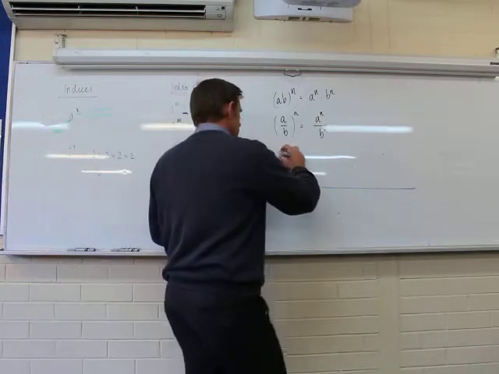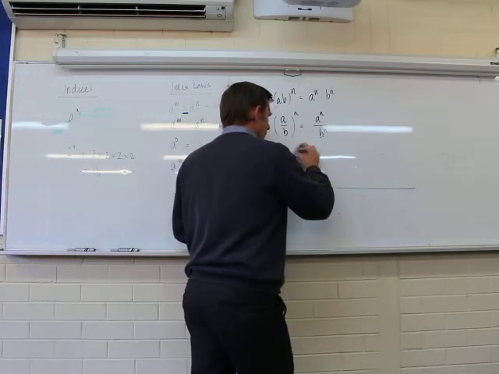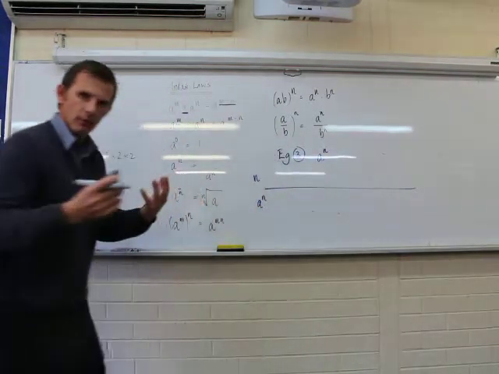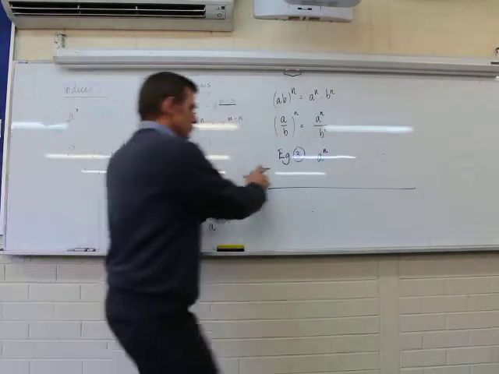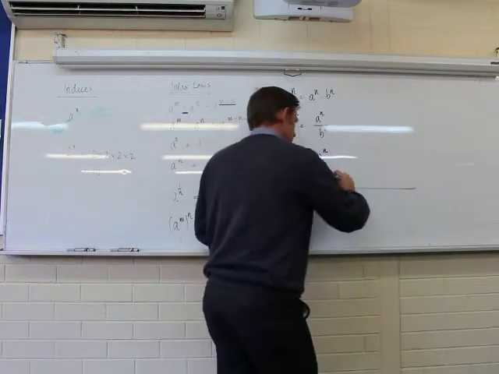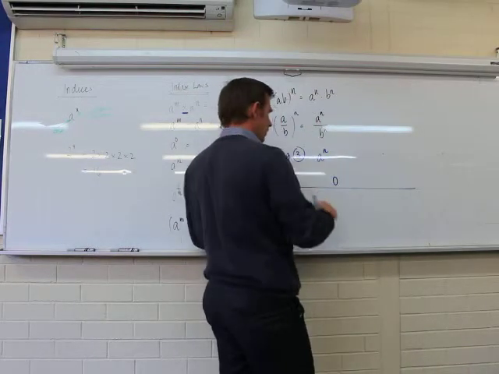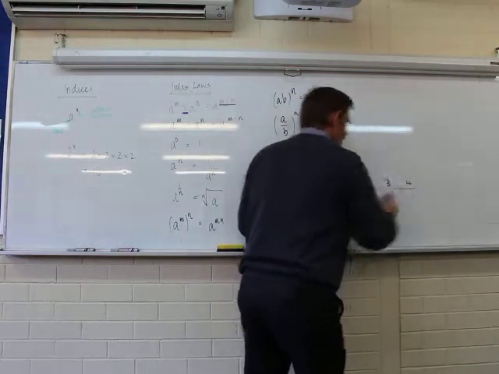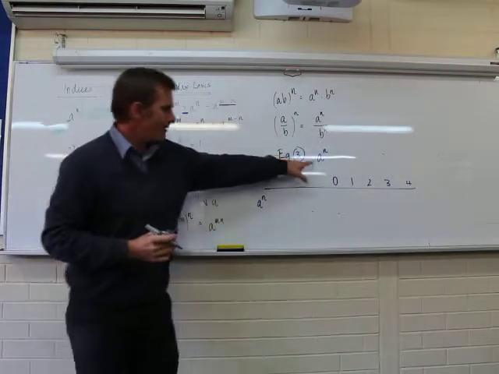And what I'm going to be doing is my example 3 is really working out a to the power of n. That's what I'm really working out. So let's put some n values along here. Now I'm actually going to start with 0 here. You'll find out why in a minute. 0 here, 1, 2, 3, 4. And I'm going to let a equal 2.